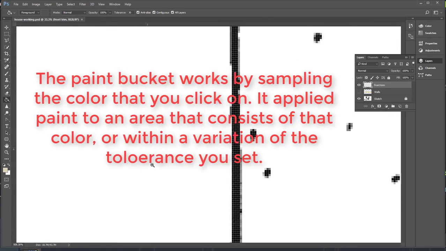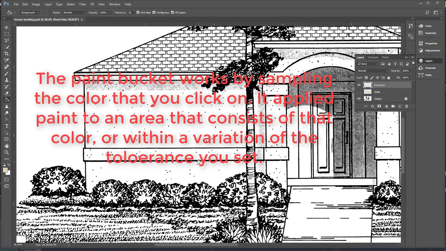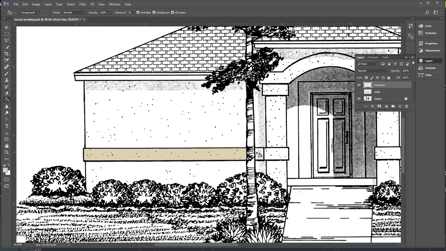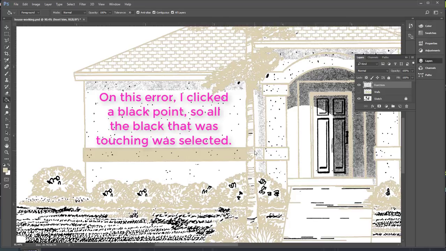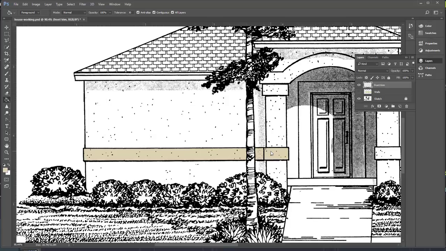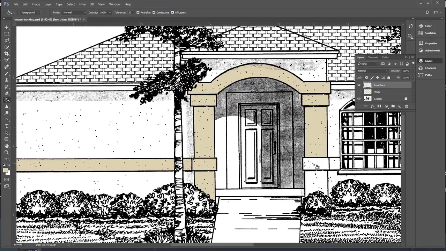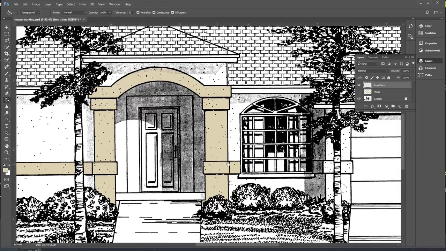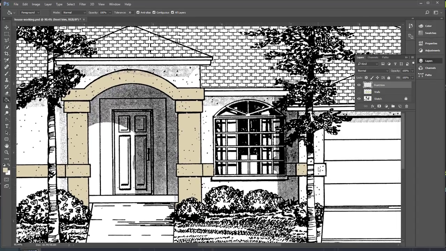We're kind of sampling a color, which in this case is white, and then we're going to fill that area only until it hits a different color, black. So all I have to do is click. I need to make sure to click. Oh, I clicked the wrong area there, so let me undo. There, there. I want to click the pillars and the trim going up and around the door. Make sure you select and fill the windowsill.